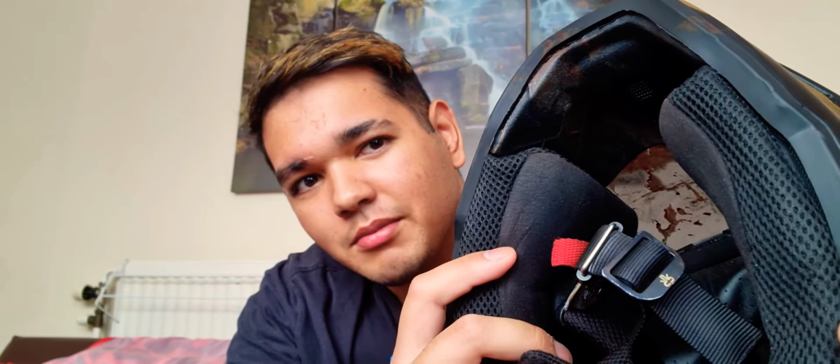You can see all the carbon and that, it's all ripped off. And inside is all my dried up blood, which I can't be asked to clean out. But yeah, it was a pretty bad one. I sent a picture to Ruroc saying thank you for the brilliant helmet, and that's the one thing I can't stress enough to anyone that does get a Ruroc helmet. The safety standards of these helmets are pretty good, and this is just the 1.0.